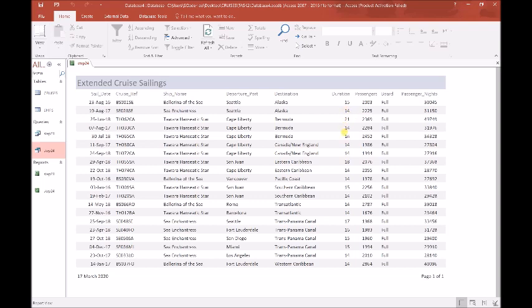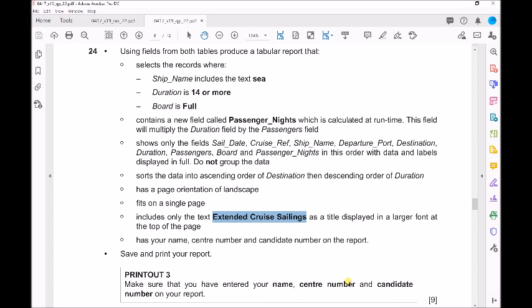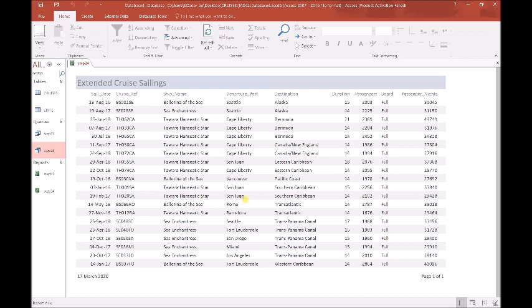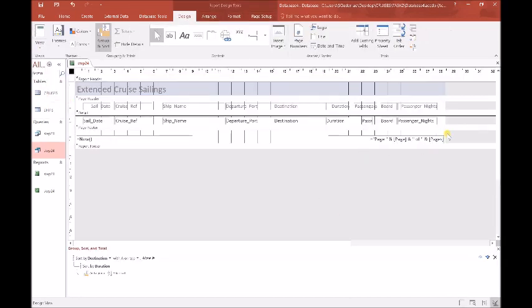The duration and okay, nothing, just only my name. It should be on the report. They did not say header or footer. I choose the footer. Let's go to the design and please clear this.